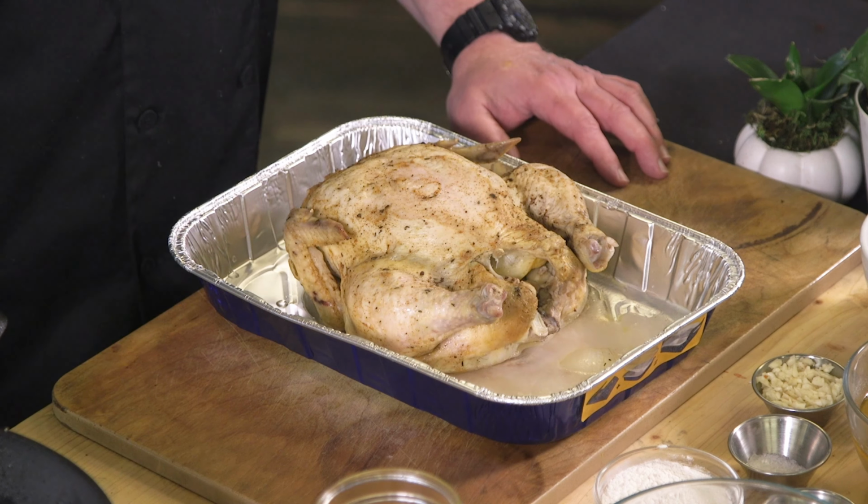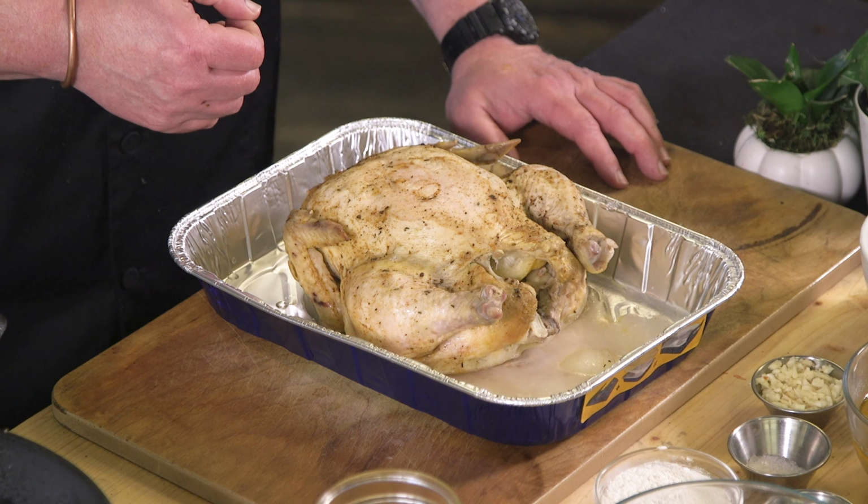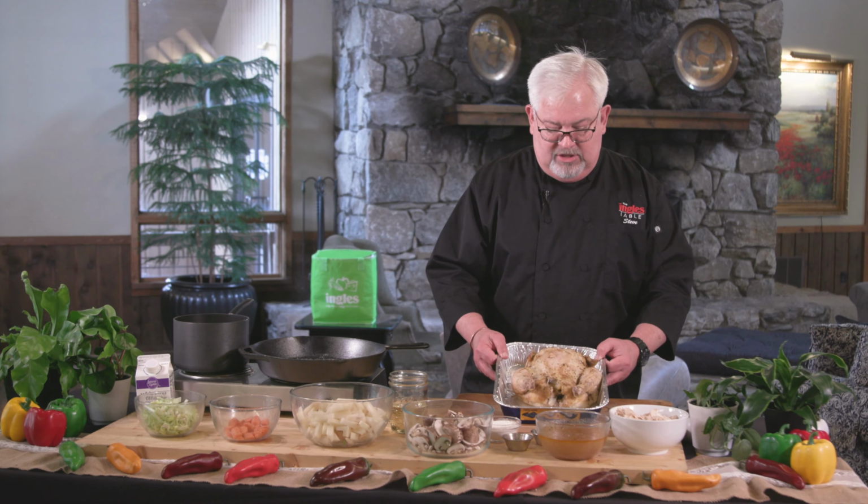All right, folks, we're back, and my chicken has roasted for 3.5 hours in the slow cooker. Smells great in the kitchen, by the way. And I have let it completely cool. And so this is what it will look like when it's finished.